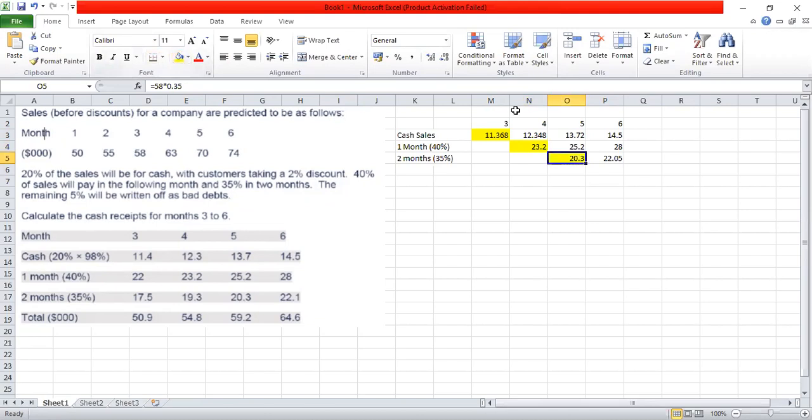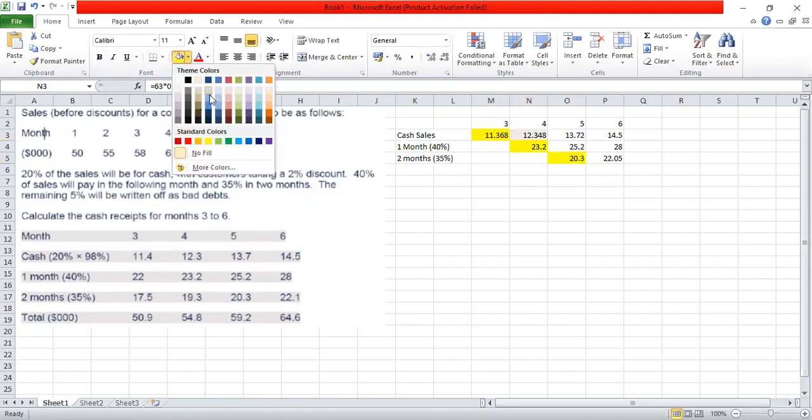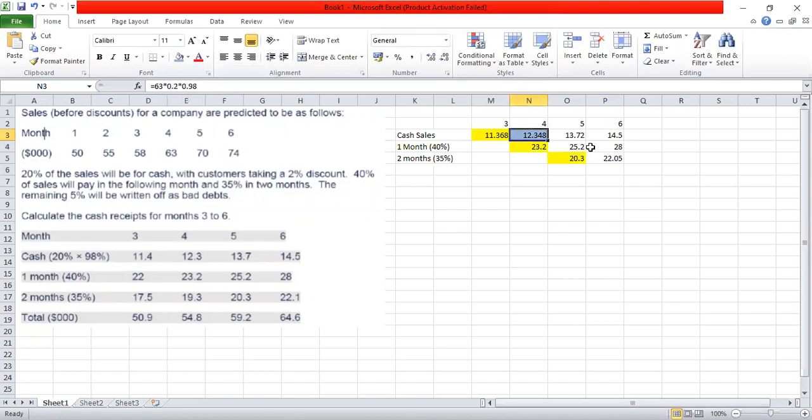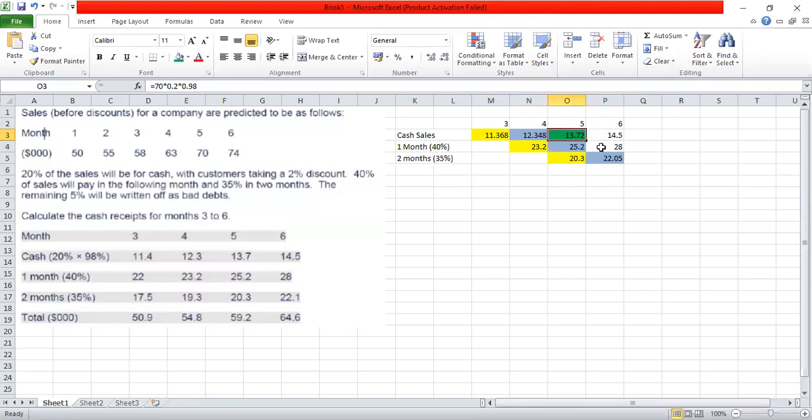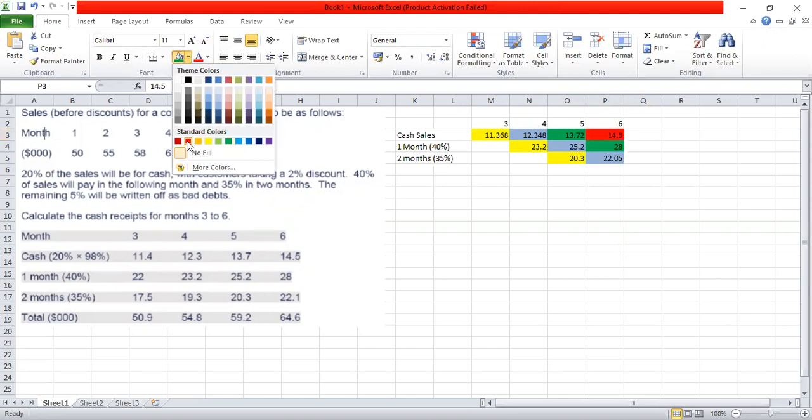So this is how cash is collected. Fourth month, a part of it is collected in the fourth month only. Then we see in the fifth month. Then we see in the sixth month. Then fifth month, a part of it is received in the fifth month. A part of it is received in the sixth month. Seventh month is also there, but because we are not calculating it for the seventh month, we are not looking at that. Then coming to the sixth month, a part of it is received in the sixth month.